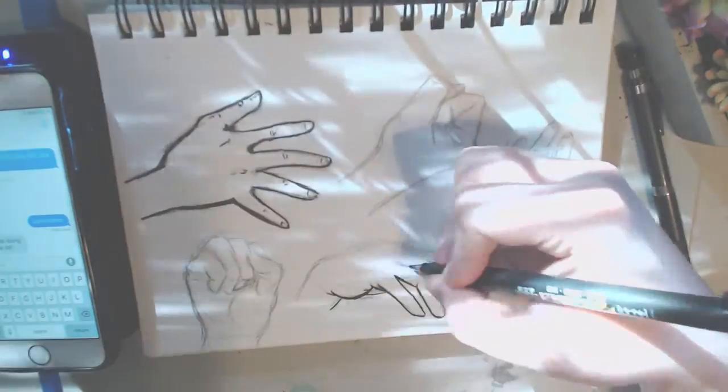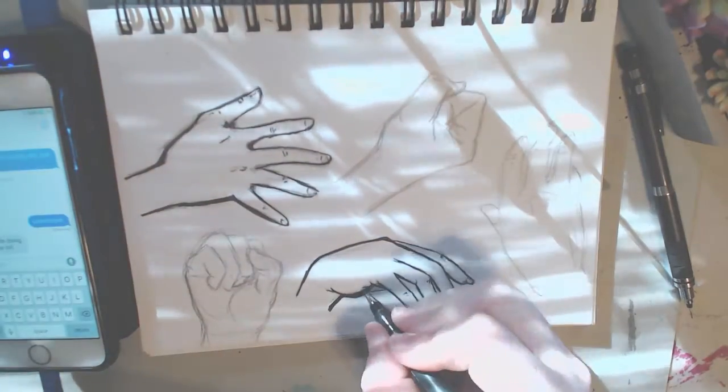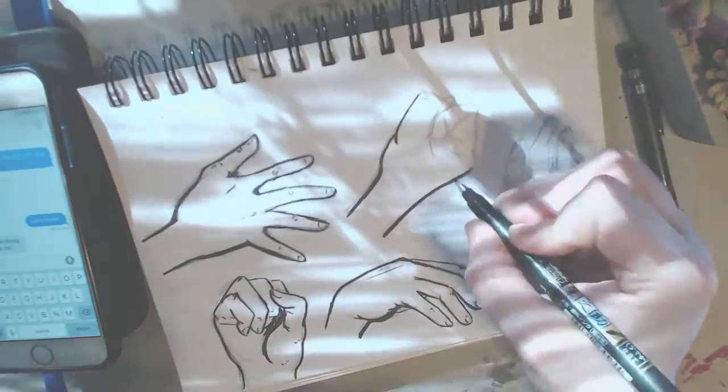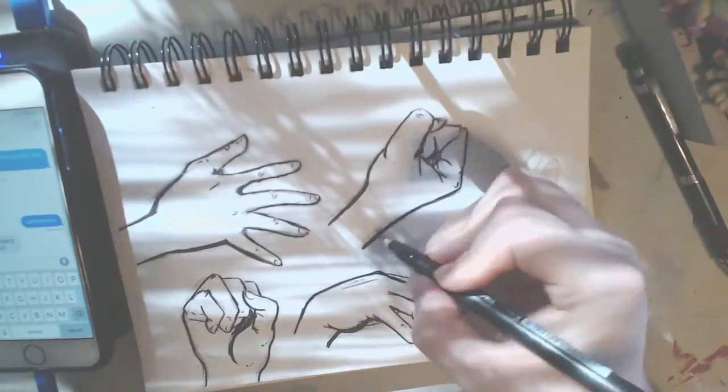I like drawing from a drawing because I see it right there and it's very easy for me. But if I want to get back to that actual understanding of the form, I'm gonna stick with photos for now. So that's what we did. I spent about 30 to 45 minutes on these sketches, and I was pretty happy with them.